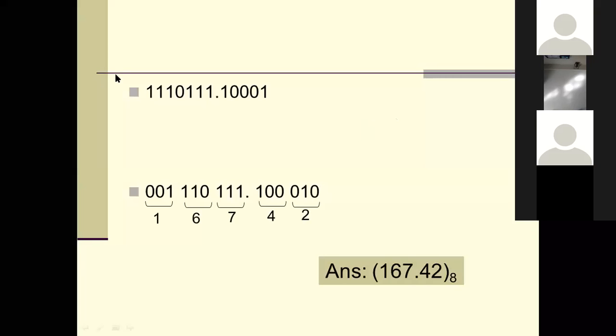42. Okay, I am seeing 167.42. Very good. Anyone else want to match his or her result with me? If you have any confusion, or if the result is not the same as mine, then you can ask me or you can show me in the group. Or if you don't want to show it in the group, you can also inbox me.